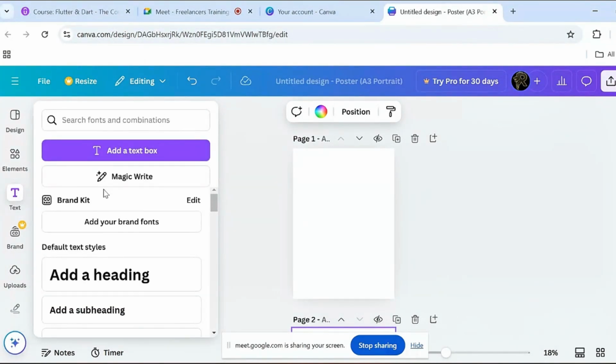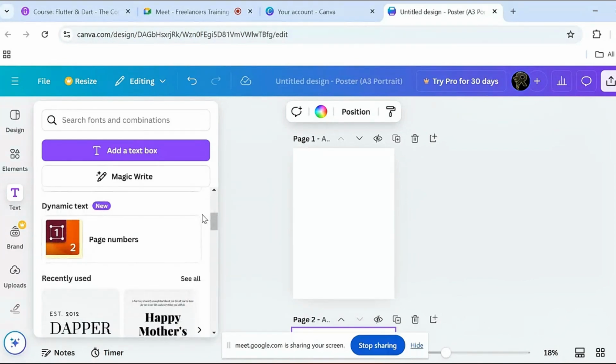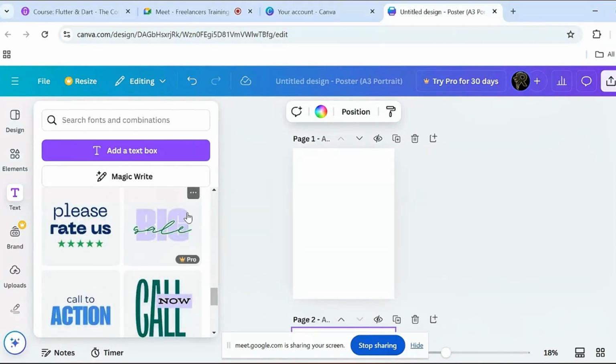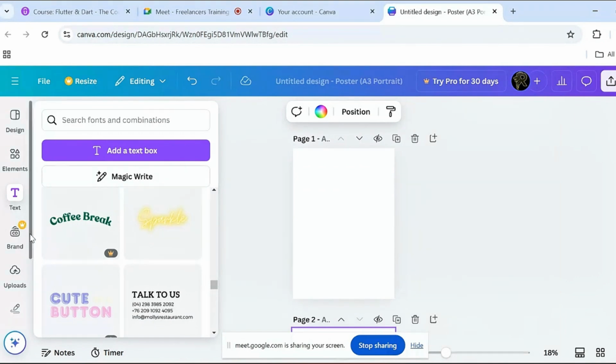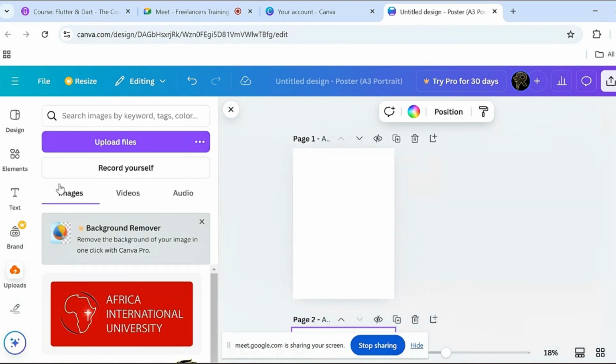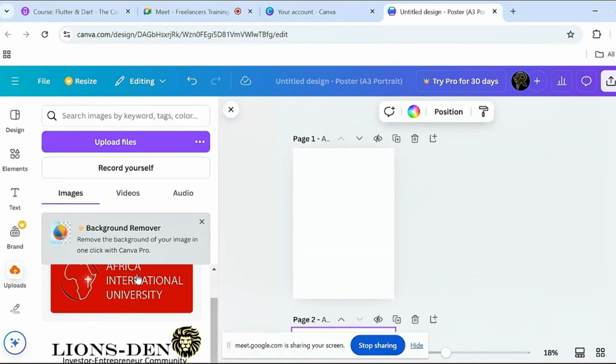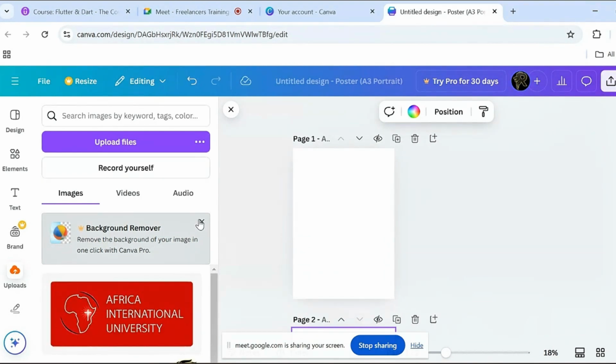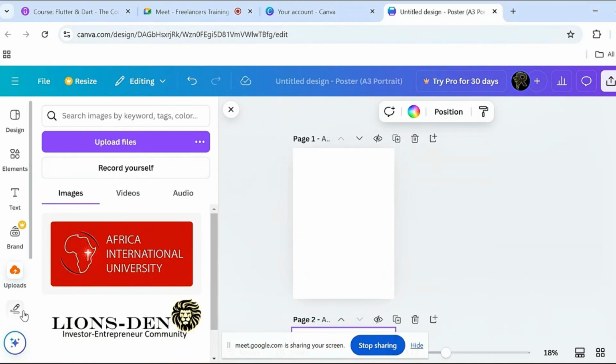You can add text. You can see under text there's different fonts and designs that you can look through. And then brand, in case you need to create a brand, like I was explaining before, this one requires you to upgrade to the pro version of Canva, which is the premium version of Canva. You can try it for 30 days for free. Then after that you are of course going to pay to continue using it. You can upload images, videos, and audio. You can see the uploads that I have in mine. I barely use Canva anyway, but those are the ones that I used.